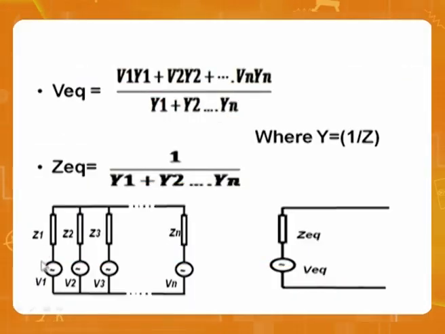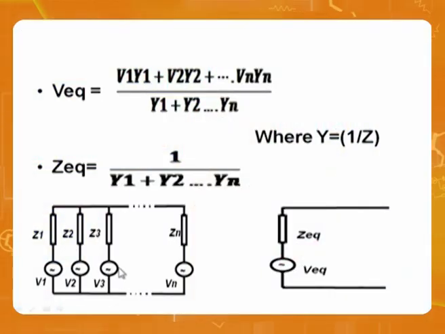So please understand, Millman's theorem does not belong to circuits. Millman's theorem is nothing but Thevenin's, but not for a circuit, rather for a parallel combination of voltage sources. Let me illustrate. Look at this: voltage source, impedance, voltage source, impedance, voltage source, impedance, and so on. If you look at these voltage sources, try to calculate Z Thevenin, or Z equivalent. We call Z equivalent Z Thevenin.